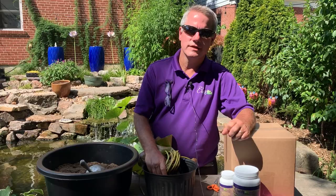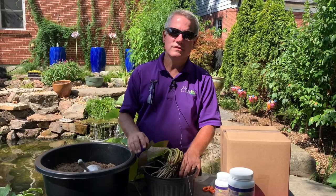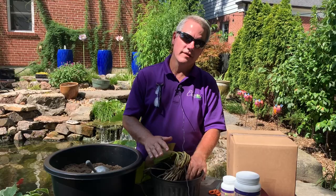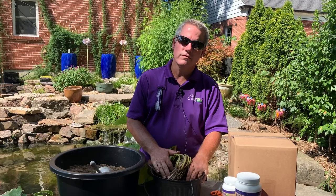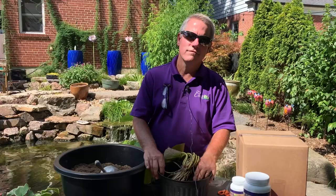When we plant this water lily, we're going to put two tablets in a 10-inch container. If you're planting in a larger container, you would add more tablets. At Chilili we always fertilize on the 1st and on the 15th. We start that in April here in St. Louis and continue through August — so April 1st, April 15th, May 1st, all the way through about August 15th. Then no more fertilizer for the rest of the year, as the plant is starting to wind down for the end of the season and go dormant.